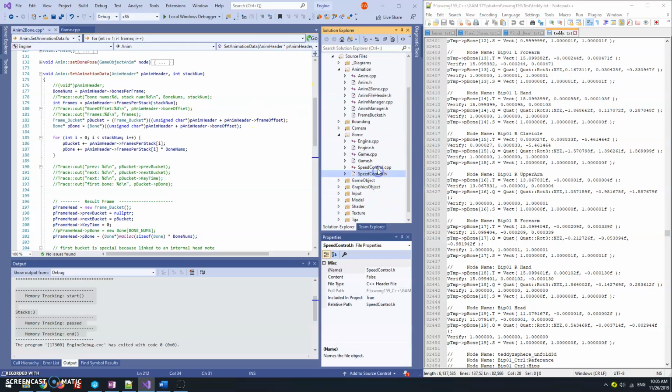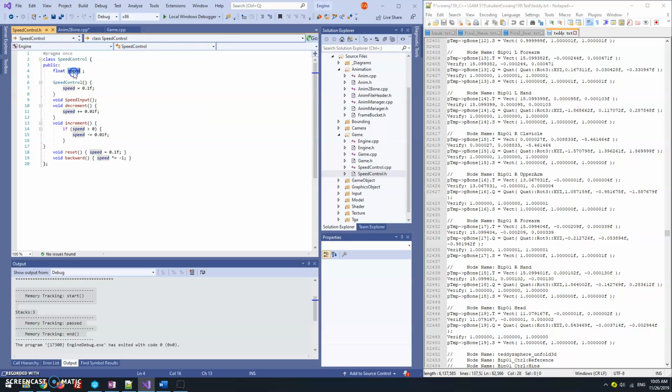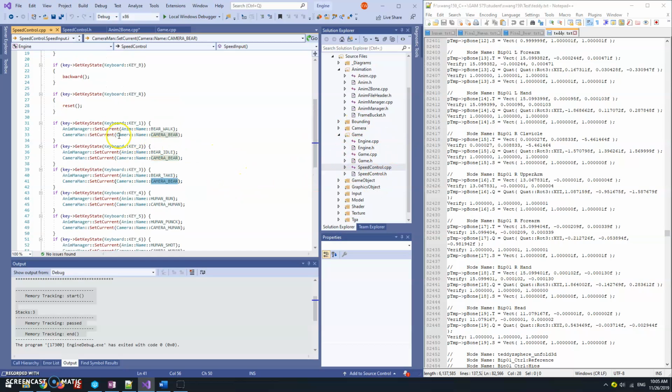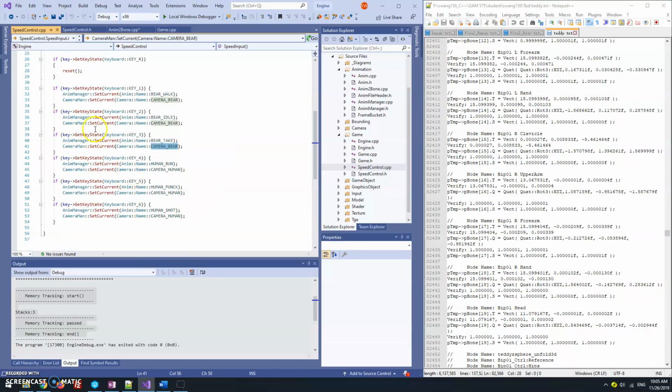Okay, and also I did the play control. The play control just gives them a speed, and it can increase or decrease the speed. And also, I want to put all the animations in, for example, the PCS tree. If I press key 1, I will show this animation. Press key 2, this animation. And if it's bear, it will use the bear camera, and if it's human, it will use the human camera. So even though I did play animation one time, actually all the values are loaded in memory.